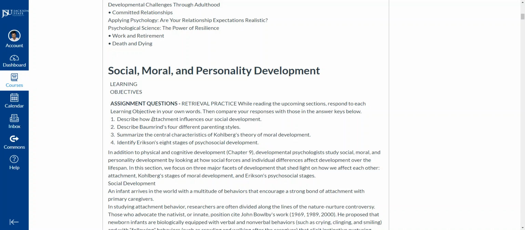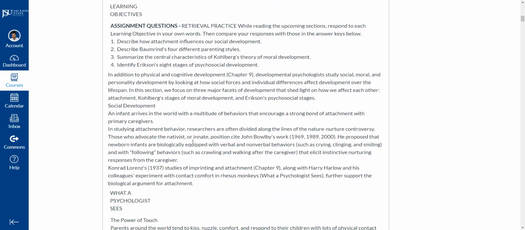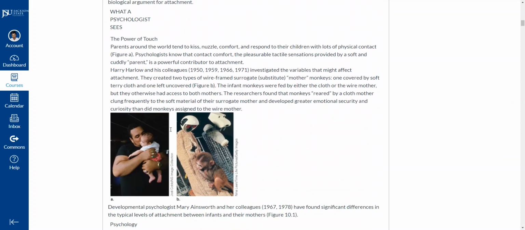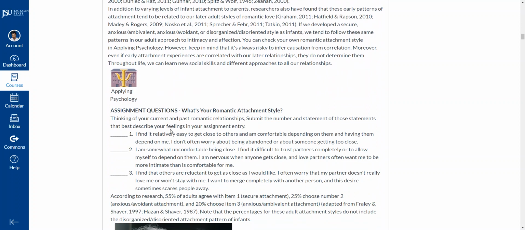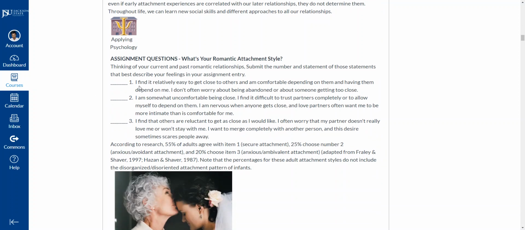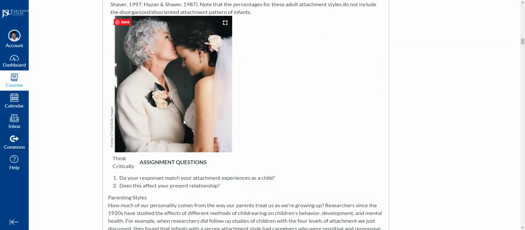Anytime you see that, the expectation will be that you will answer all of those questions in that category. So for example, in this assignment, you see those first 4 questions. Those are questions that you'll need to answer. Now, you'll have to continue reading, and as you see, it goes further and continues on. And just so nobody gets confused, that's why I'm pointing out areas that you need to be looking for. Anytime you see, again, assignment questions, I expect that you will answer those questions. In this one, it'll be 3 questions that you'll answer.